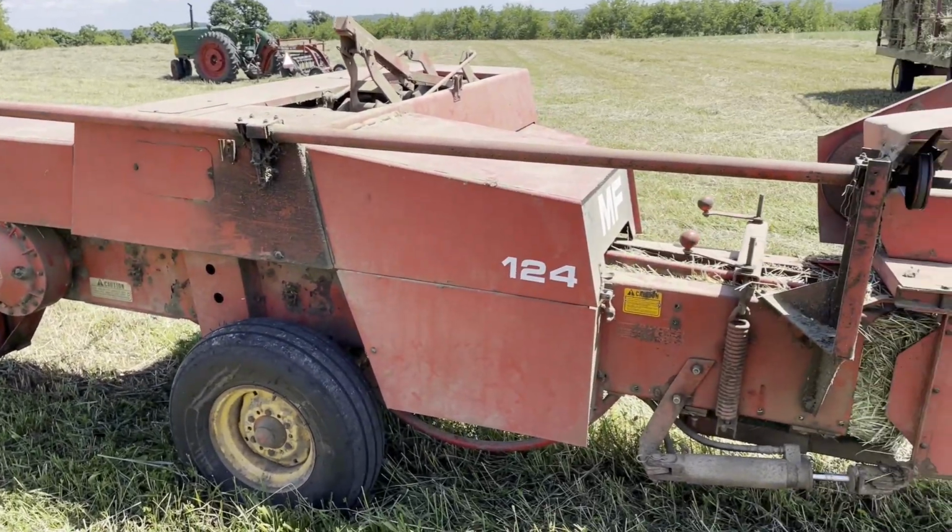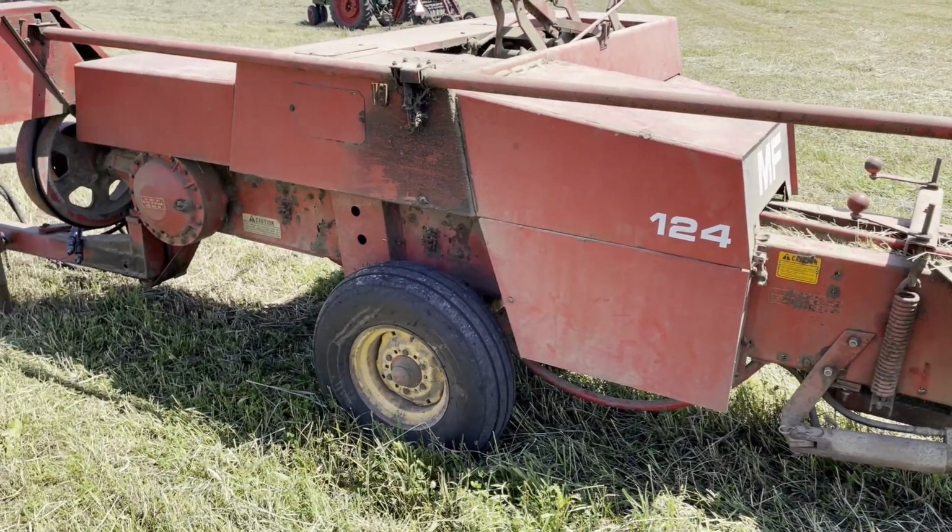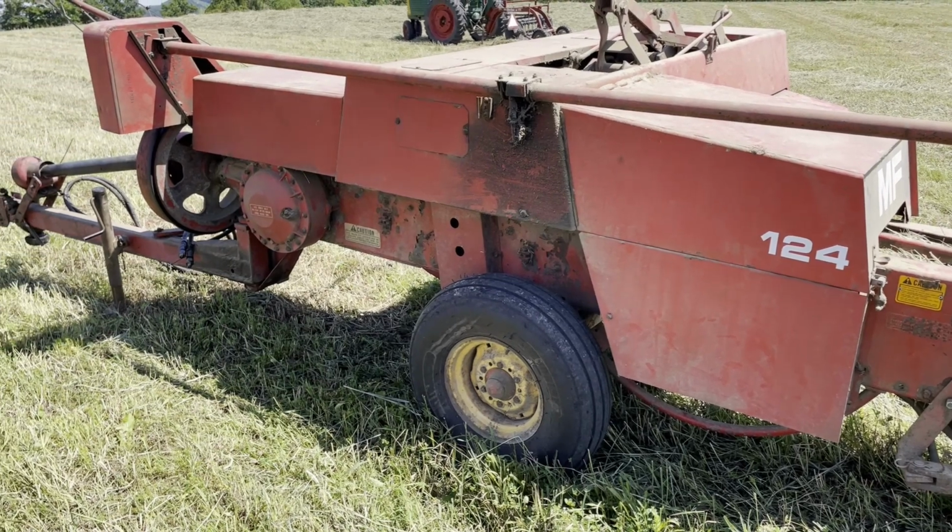So in just a few minutes, I'm going to hook the baler up to this, and we're going to bale a little hay.